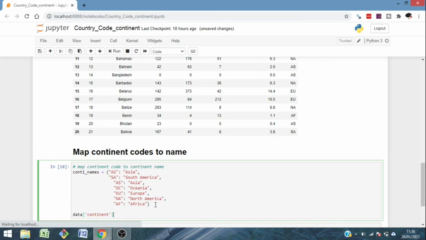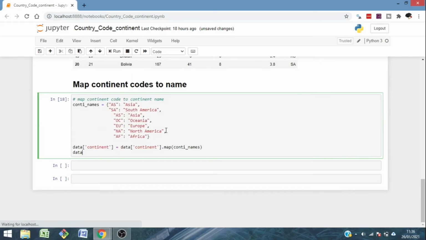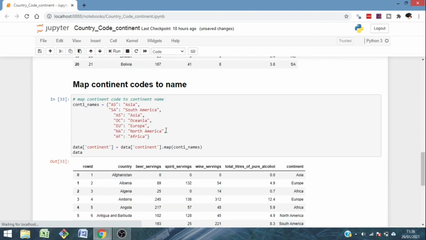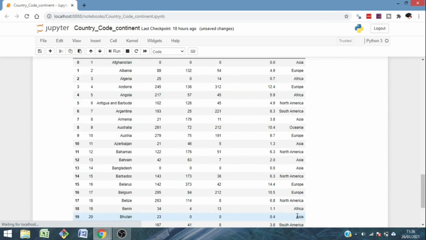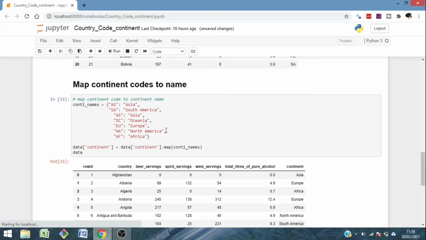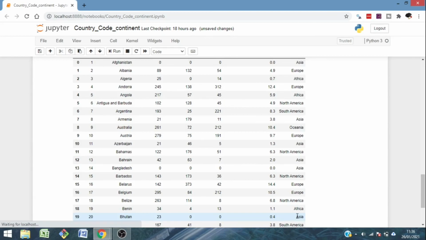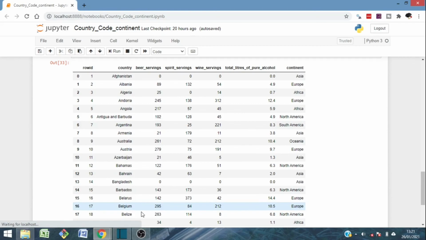So finally, we're going to pass this dictionary into the map function of the data frame to be able to find our complete data frame with the continent names, as you can see here. So this is now our new column, which contains the continent corresponding to each country. So this is how we're able to map a country name into a continent name. And if you look at the documentation for Pycountry-convert, it has so many other uses. You can convert to country codes of 2 or 3 digits.